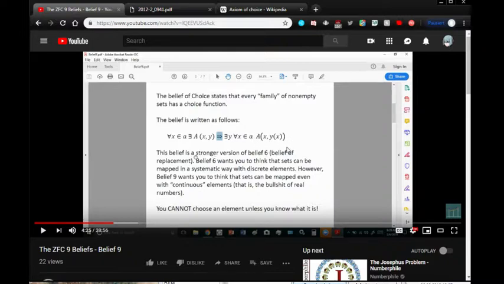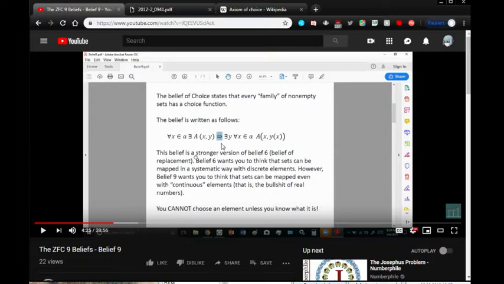Here it has this. So then I thought about it a little bit more, and I figured, okay, based on what it says here, A must be a formula. But then this doesn't make sense, because ZFC can't talk about formulas. Then I thought about it a bit more, and what I eventually figured he means is that for every x in A, there exists a y such that A of xy. Then there exists a function y, such that for all x, A of x, y of x holds. And I believe that that is indeed equivalent to choice, to the formulation with the function that maps each set into itself.